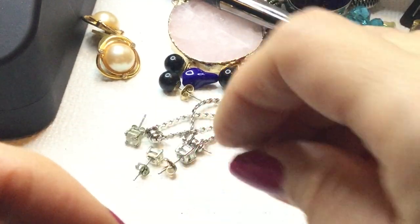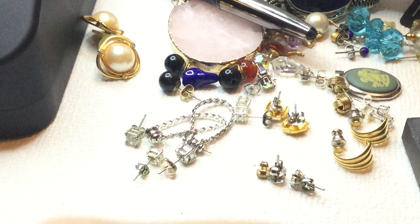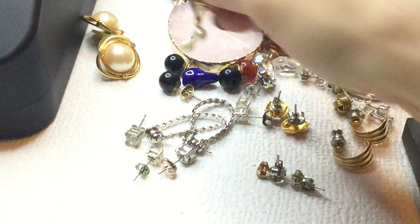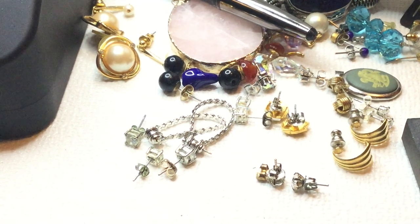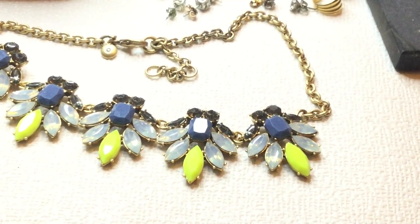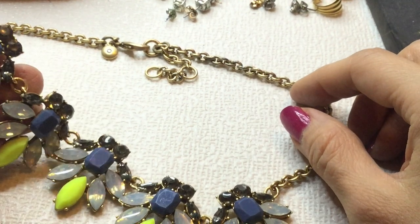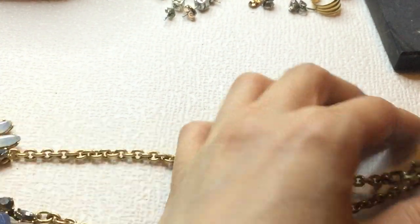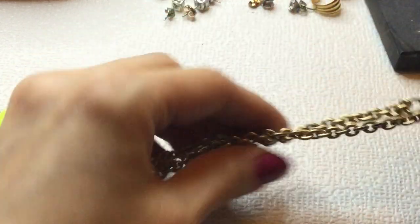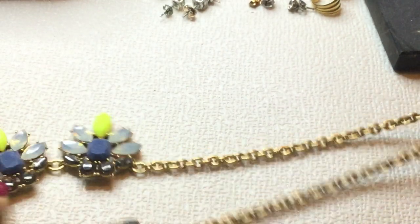Okay, we have a match to these earrings. These will be $1 if anybody wants them. Don't think these are marked. Okay, and we have this J. Crew necklace. Pretty colors. We've got these fluorescent, different blues, milky blue, dark blue, sort of a gray blue here. So this is J. Crew. This is in better condition than the other one.